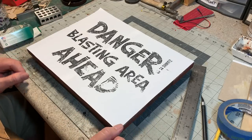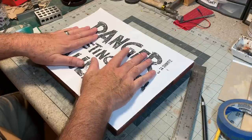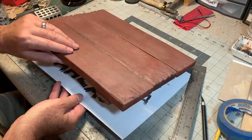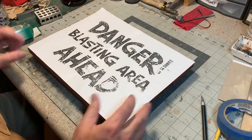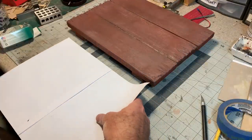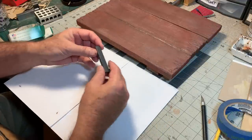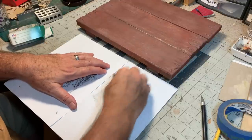Now I just need to figure out a way to transfer the shapes of these letters onto my board. And I did mention tracing. But obviously I can't see through this like tracing paper to do that. But fortunately, grasshopper, there's more than one way to skin a cat. What I can do is an old graphic artist trick, also used by sign painters, as I understand. Take a piece of graphite, and I'm going to coat the back.